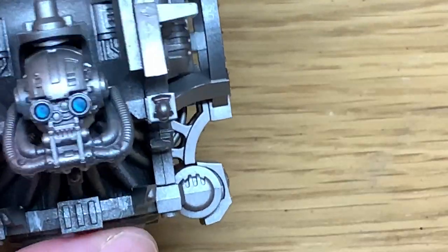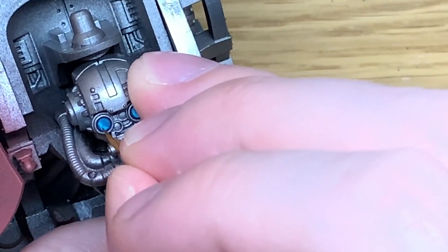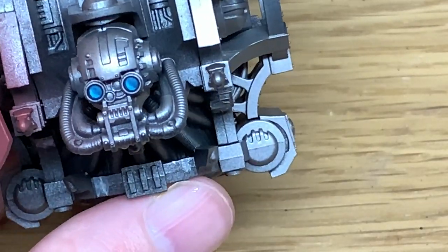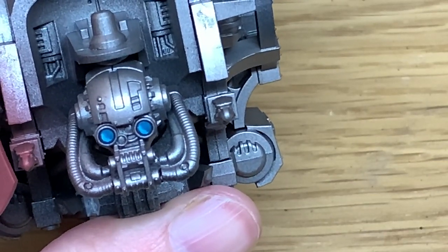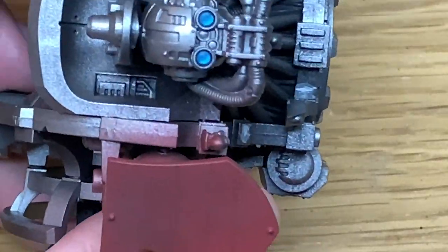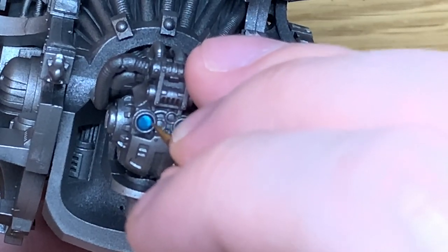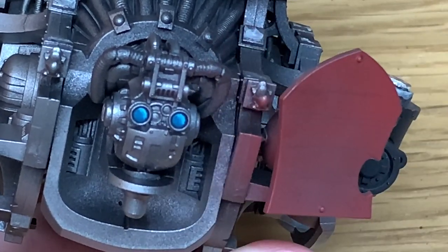Again we're adding some white to the previous mix and doing exactly the same — just with a smaller crescent. What you're doing here is building up the light so it gives you that nice dark to light crescent. Once you have the final layer of just pure white, you'll have a really nice looking lens. You could also do a tiny little bit of white spots in the top right corner, but I just do the white spots — I think it looks nice with the crescent going light to dark up to the top right.